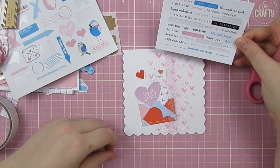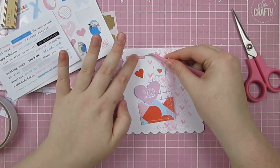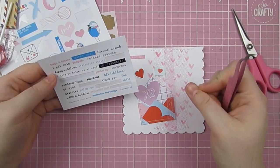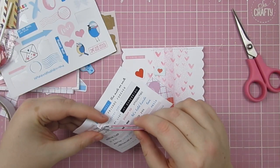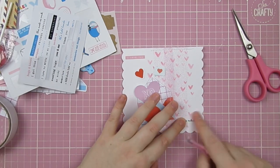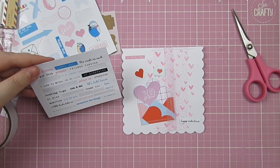It still needs a little something extra, so I'm going to add some word stickers. I love that some of them are coloured, because I think it sort of pulls the colour to the corners of the card. I often do like a diagonal sort of embellishment cluster, and I think these really help with that. So I'm adding one down the bottom on the right and two in the top left.